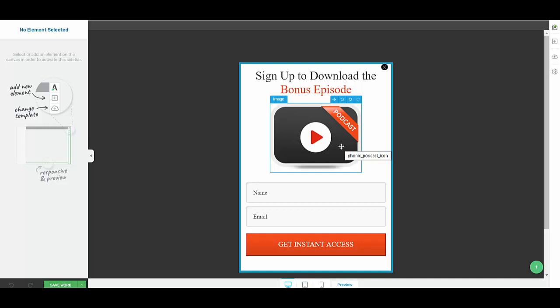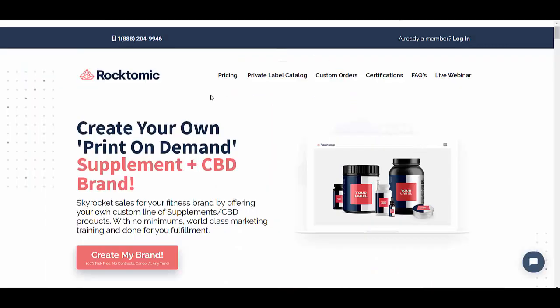Even if you've chosen a blank template, you could still add an image, but this one looks quite neat. And the reason I'm using this is because with the video I did on the light boxes, I found a website with an exit pop-up that I felt wasn't quite doing the job, and I explained why in that video, so scroll back if you didn't catch it, go and have a look.